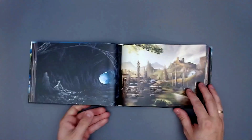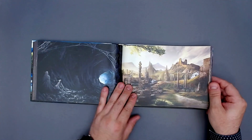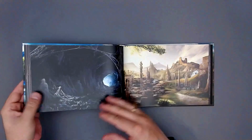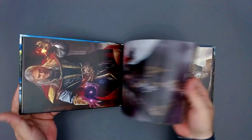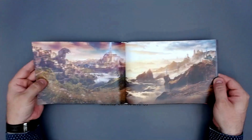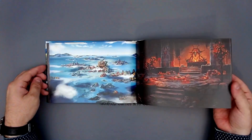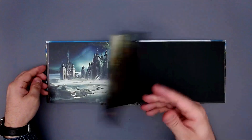Oh, we have locations as well. That's why it was not in portrait mode, but in landscape. Because here there's landscape clearly, and I was wondering why it would start in portrait mode, but here are the landscape pictures. Yeah, very nice. This is really good artwork. This is really, really good artwork. Wonderful. Very nice. Yeah, I like this.